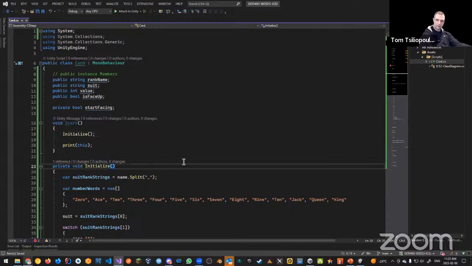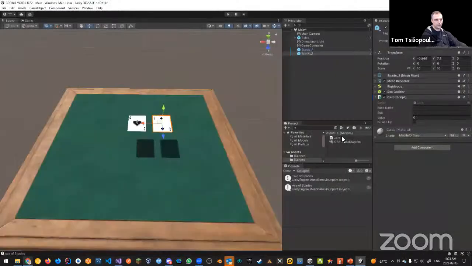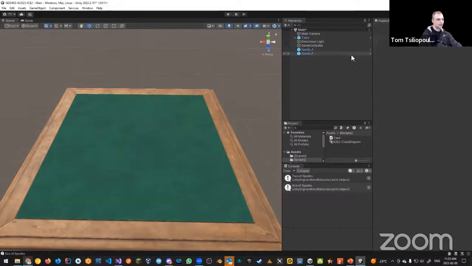Last part before we go on break, okay? Now that we have all of this, I'm comfortable with attaching the card class to all the cards all at once, okay? And the way this can be done is, let's just delete these cards here. This was just a test. That's why we brought these two different cards in here. Let's delete them.